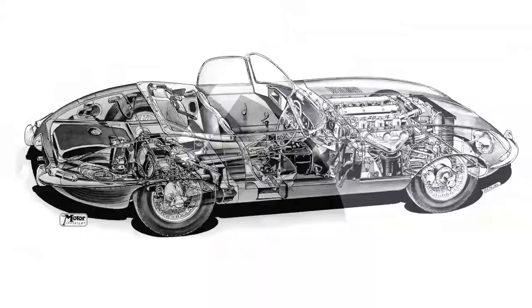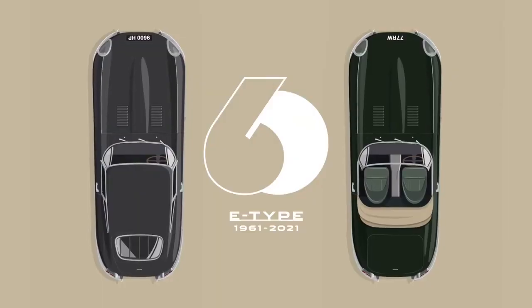In the show we are going to be exploring some of the really interesting stories behind the original car, plus looking at Jaguar's exciting plans to mark the moment. We're going to be hearing from Jaguar Land Rover CEO Thierry Bellore, plus Jaguar's design director Julian Thompson, on just what makes the E-Type so special. Joining me in our special anniversary studio is the director of Jaguar Classic, Dan Pink.